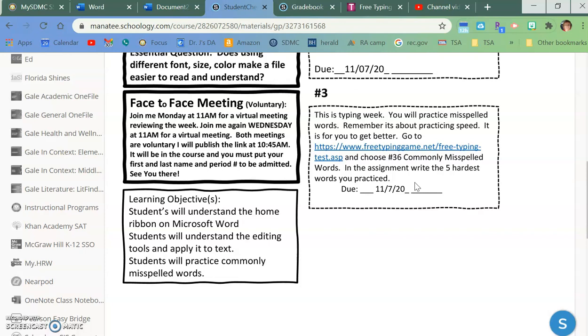Remember, this is not about speed. If you cheat, you're cheating yourself. You're not cheating me. I just need to know that you're doing it and you're making a good faith effort to get better at typing. So if you tell me you did all of these words and none of them were hard or whatever you want to try to tell me, I can believe you, but you're not hurting me, you're hurting yourself. So just take the time, do it so that you can get better, because remember, typing is in everything we do.